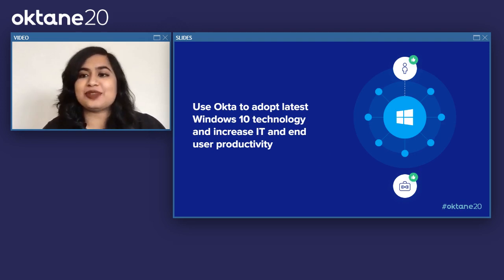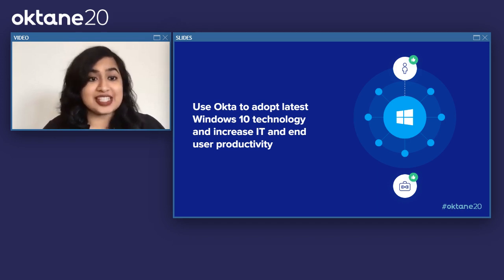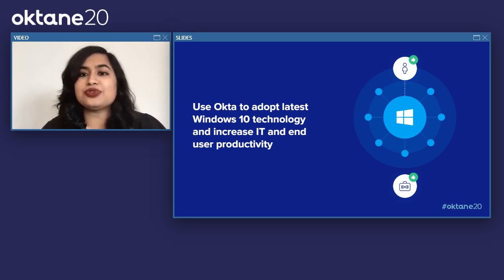With that, one of the things that we really want to touch on and come back to is that we're here to support you, not just in the features that you see today, not just in the software that you see today, but also any new tool that you see to make you successful and productive. We hope that we can support you on your journey to adopt the latest Microsoft technologies to truly increase usability and productivity at your company. With that, I'm going to hand it off to Venkatesh to close us off with the roadmap for our session.